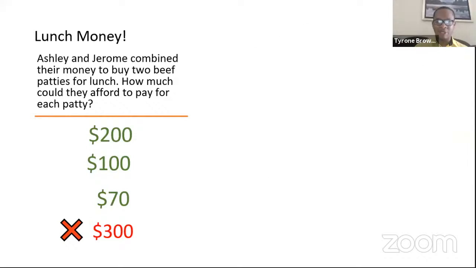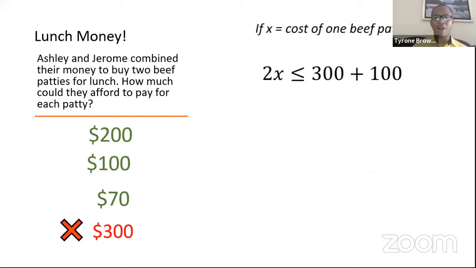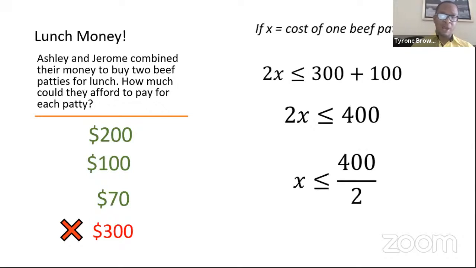So we would have had it so far. Good. So if we had this expression, we can go ahead and simplify. We could add the amount of money that they had, which is a total of 400. That would lead us to 2x being less than or equal to 400. And if we divide both sides by 2, as we would normally do when we're trying to find the unit cost, we would get the cost of one patty, represented by x, having a value less than or equal to 200. So very good job so far, everyone.